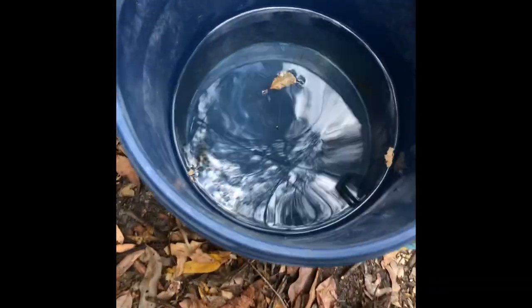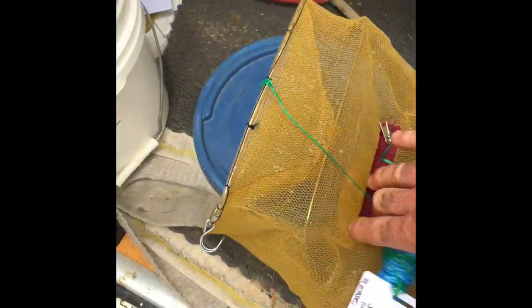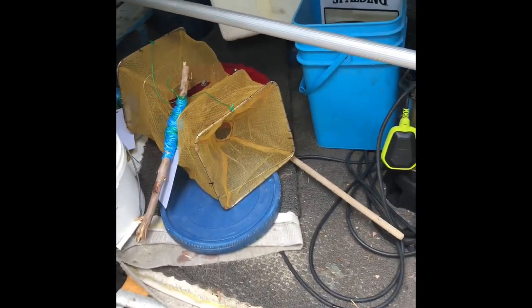The traps are set. We'll come back in about an hour or so and see what the result is. After about an hour and a half, I've come back to check the traps. Little tip: make sure you put water in the bucket first before you pull your traps up, because we don't want the fish flopping around while you try to get water. Well, this was a pretty terrible start to rainbow fish collecting - zero rainbow fish, four gudgeons. Please make sure you check all the little nooks and crannies inside for any shrimp or fish that have been overlooked.